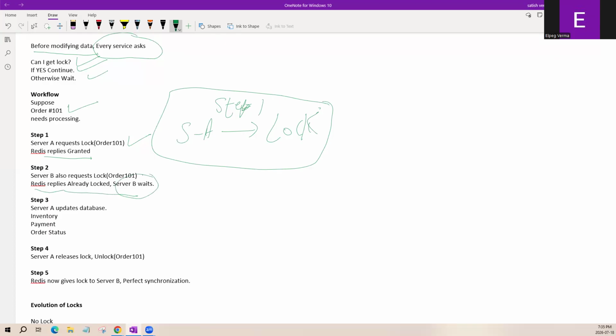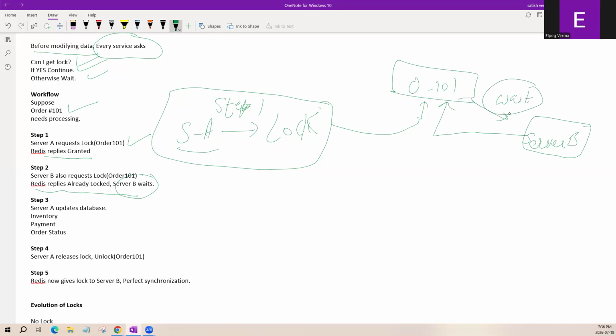When order 101 is locked by server A, if server B wants to get the lock for the same order, Redis says, wait, it is already allocated to server A. So this will prevent all the issues.